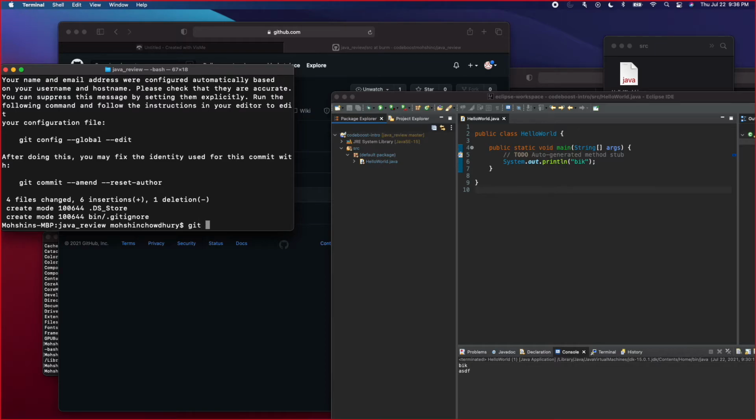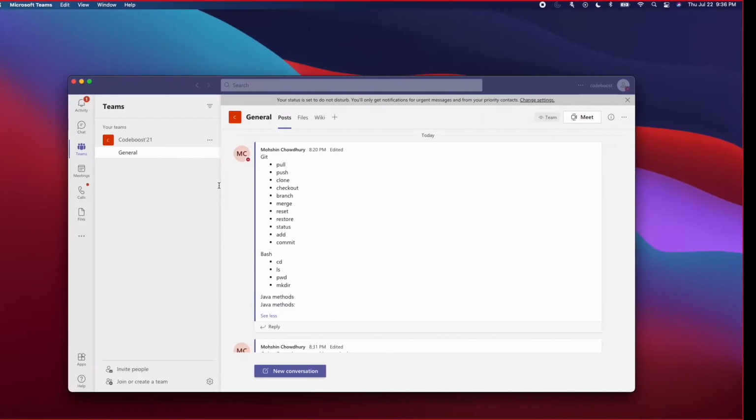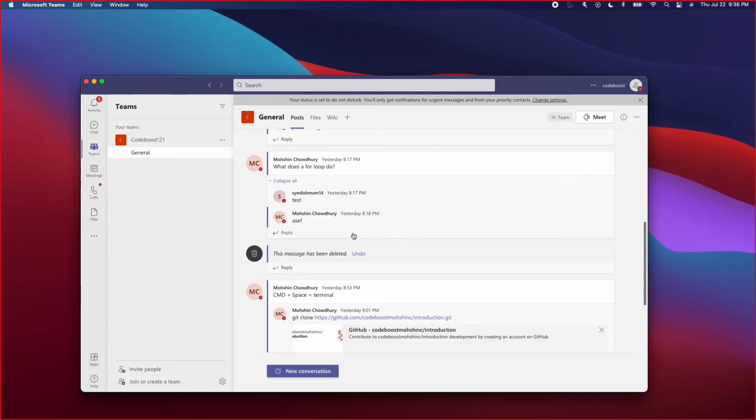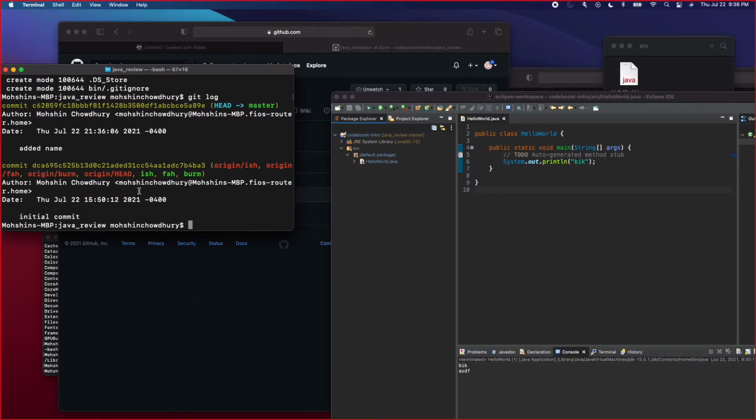And this is a separate command, but if I hit git log, you see that added name. Don't worry about git log too much. That's one of those background commands. I'll add it to this list right here as a list of methods just to get familiar with. But what git log does, basically, is show you that history, right? So if anyone comes to check your code, they could go down the list of commits you have, right? And they see, all right, he said he did this. Let me check into his code. Maybe this is where he messed up, right? And it's not making a big difference now, but it will once your code base gets bigger. So that's ready. And now after you did that, yeah, go ahead.